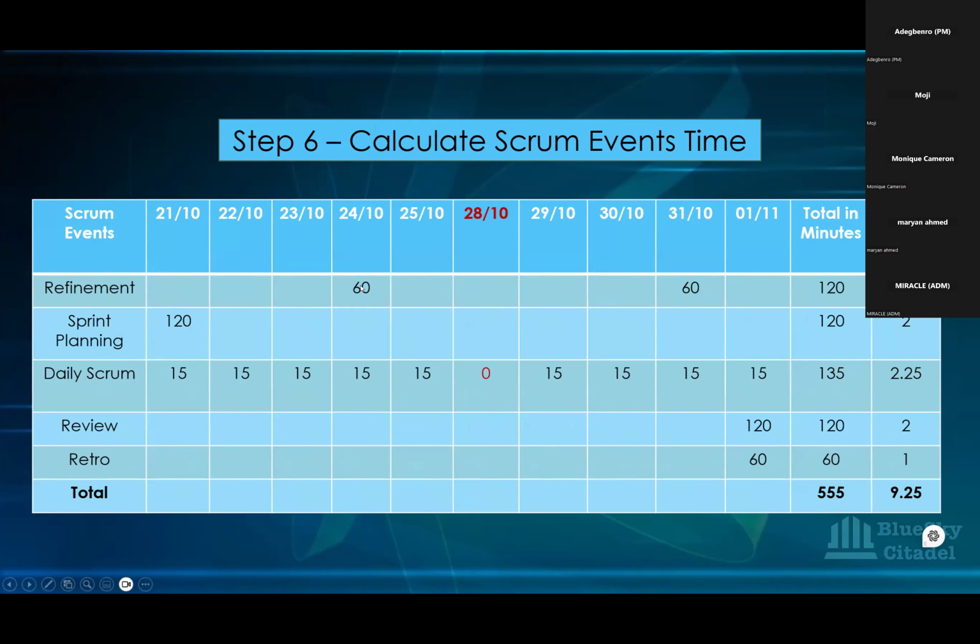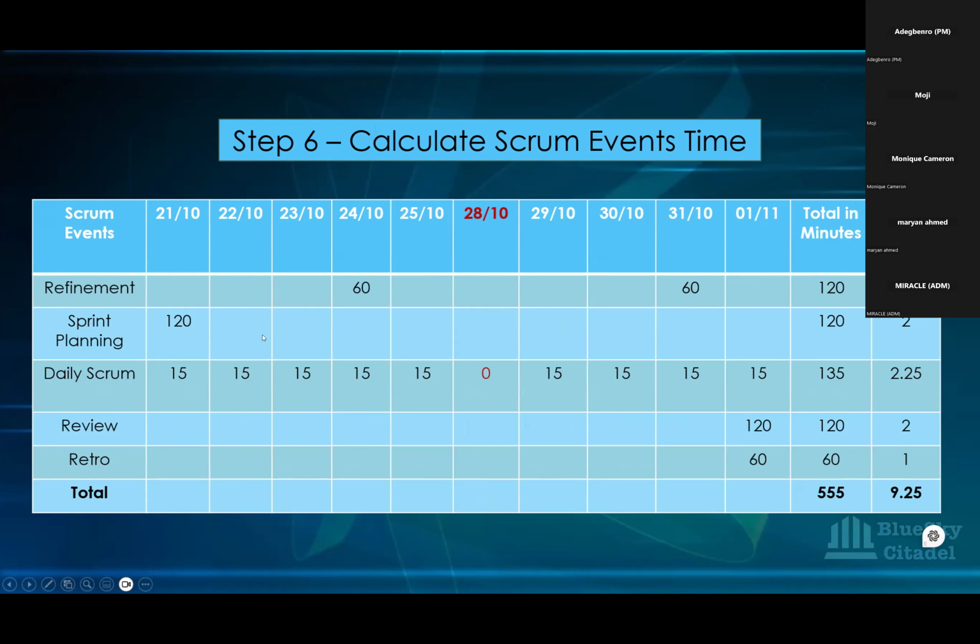They have it on this day, which is a Thursday before the end of the week. On the Thursday they use 1 hour to do refinement towards the next sprint they're going into, and then they also have it on this Thursday again. So this is 60 minutes, another 60 minutes, and you can see the total taken off for refinement is 120 minutes, which is 2 hours.